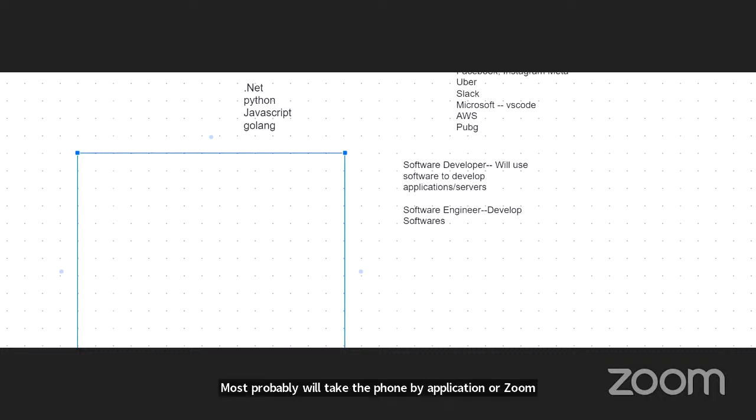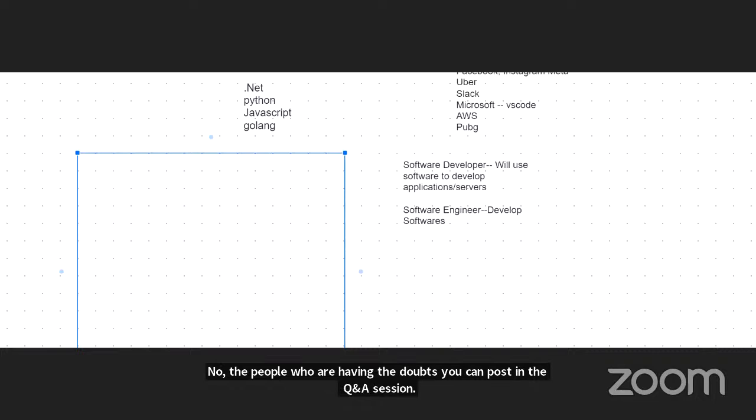So this is how our course is going to be, right? This is the best part of our program, this 2 hour session, because nowhere else will you get this doubts or revision session. From Monday to Friday, whatever happened, if we discuss on the Saturday, in the next week you can attend with clarity on what you learned in the last week. Got it? Right. Now the people who have doubts, you can post in the Q&A session. We'll go for the Q&A session, and there I'll answer all your questions.